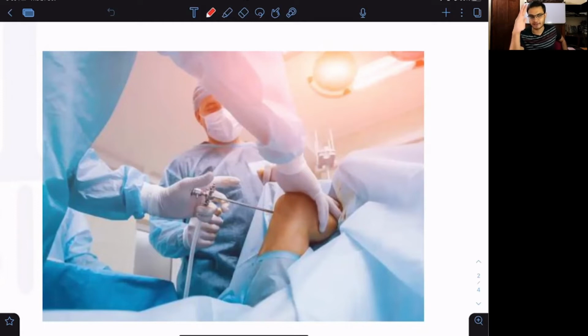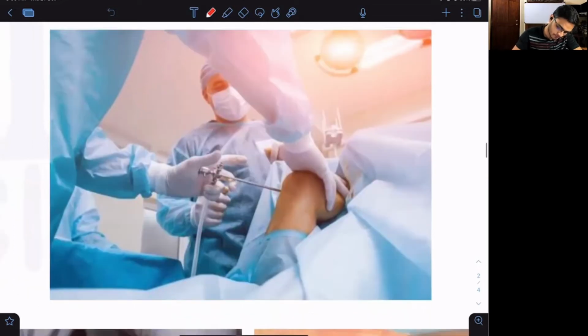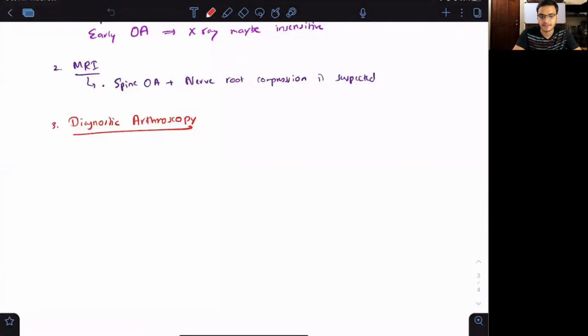So it's invasive, therefore not commonly performed, guys. But what do you all think about the sensitivity of this for early osteoarthritic changes as opposed to X-rays? It's very, very good, guys. X-rays, you all know, are not very sensitive to early changes of osteoarthritis. This one is much more sensitive to early changes of osteoarthritis, right? Okay, then we will come to the next one. Look at this. The next one is biochemistry.